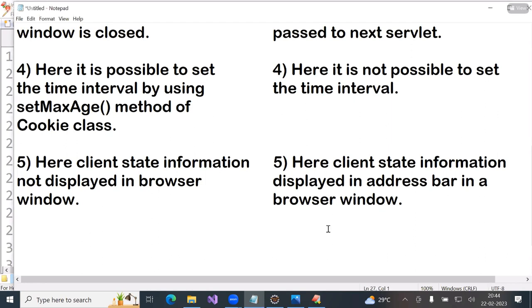Now, here client state information is not displayed in the browser window. Here client state information is displayed in the address bar in a browser window.